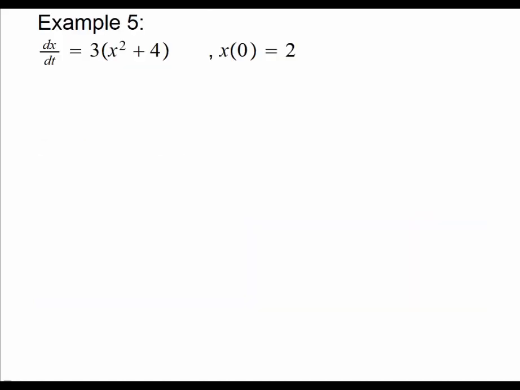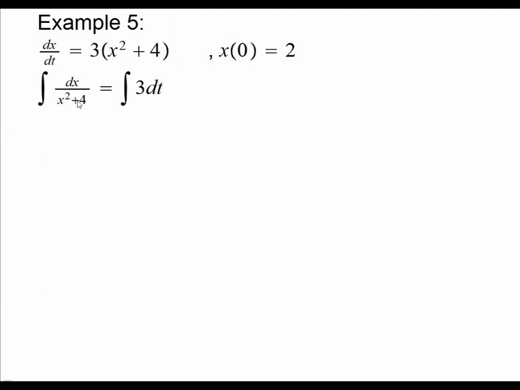So here we simply reviewed quickly the technique of integration by partial fractions. Now let us work on differential equations in which the variables are still separable, but we have an initial condition given. So in this case, for example, say we have this differential equation. We can bring x squared plus 4 here, so the variables involving x are on one side, and then we have the antiderivative of 3 with respect to t on the other side.